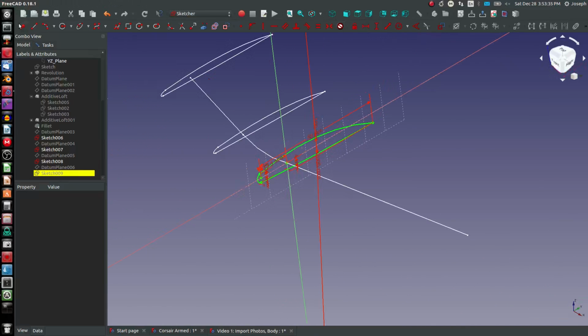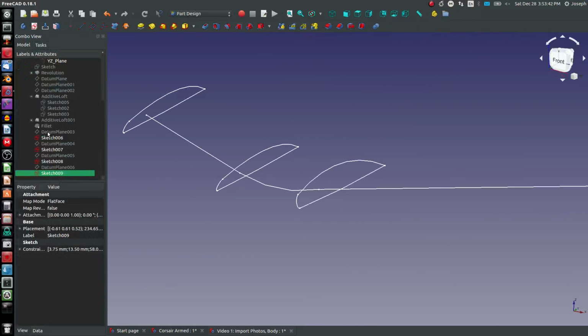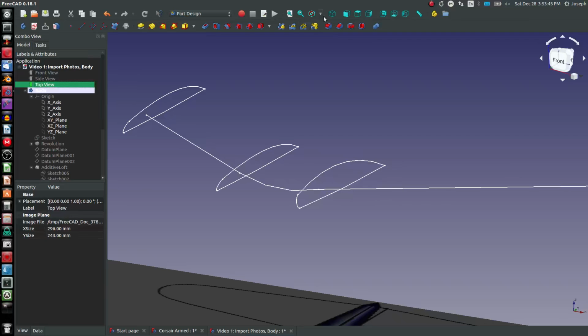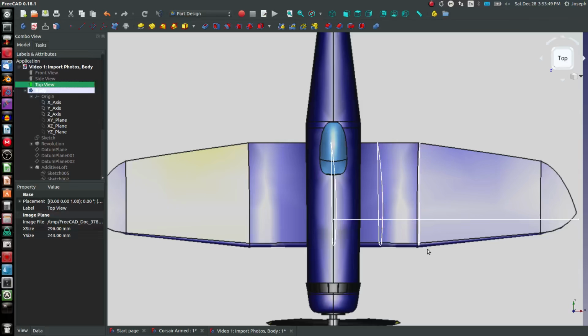Back to ISO. Tasks and close. So when I show my top view, that's what we're doing so far, and we seem to match the top view reasonably well. The next thing is we're at this sweet spot where we're going to want to reduce our rear length and our front length a little bit and end up right here.